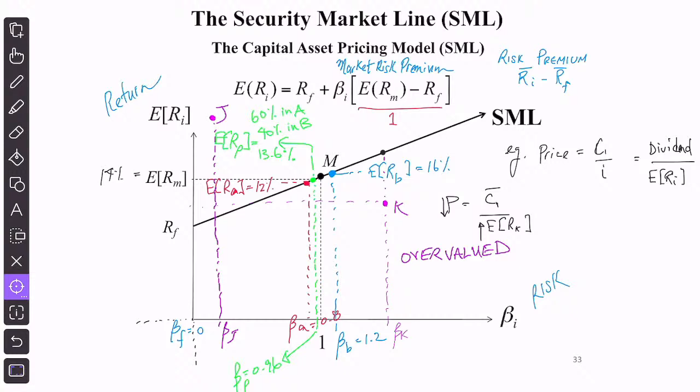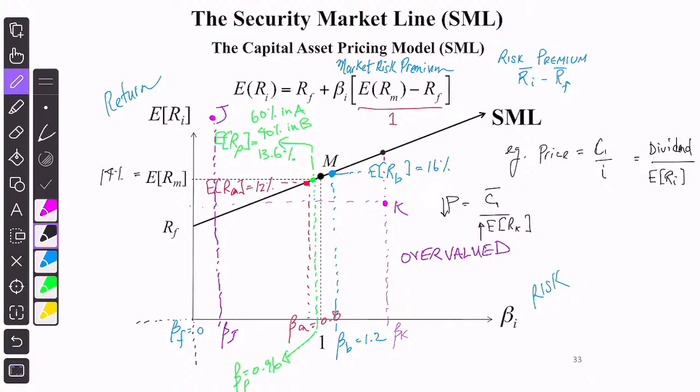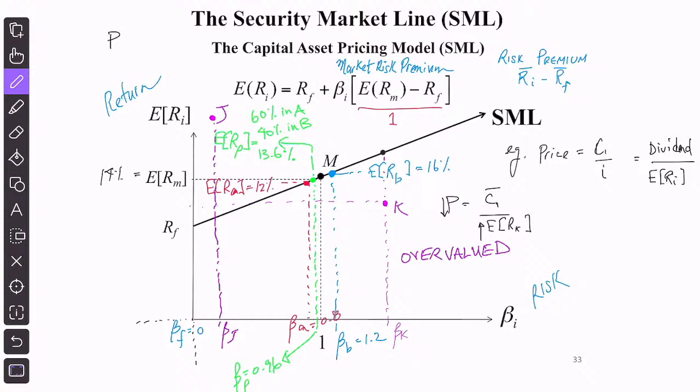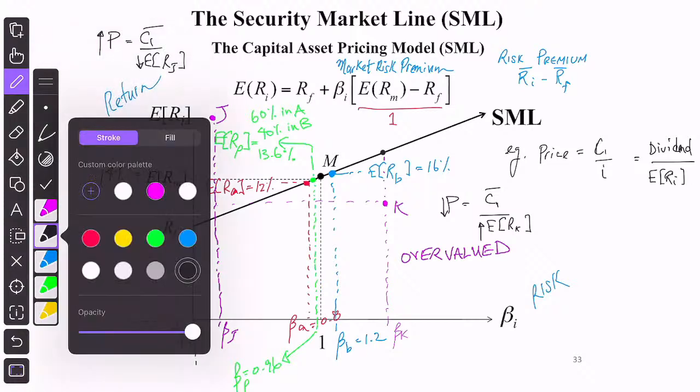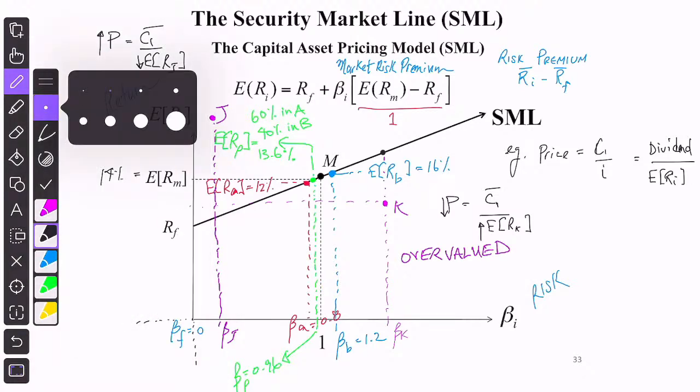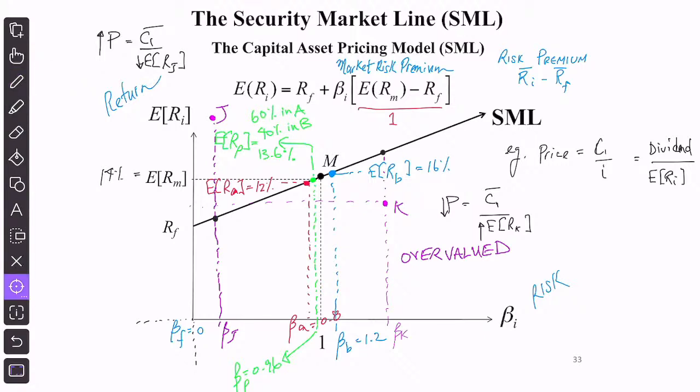And as a result, the adjustment process: as they bid up the price of J, imagining that the dividend stays the same, they are simultaneously lowering the expected return. Right? So this will be adjusted up until here. It won't go lower, because investors for that level of risk could create the market portfolio and T-bill mix to get this. So they're going to end up here.